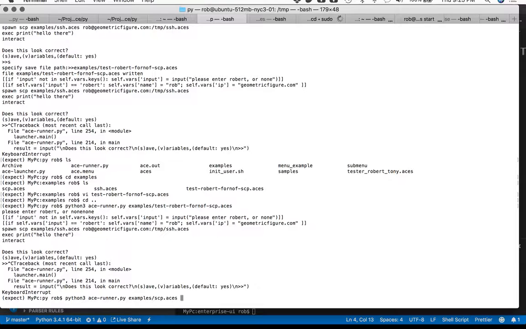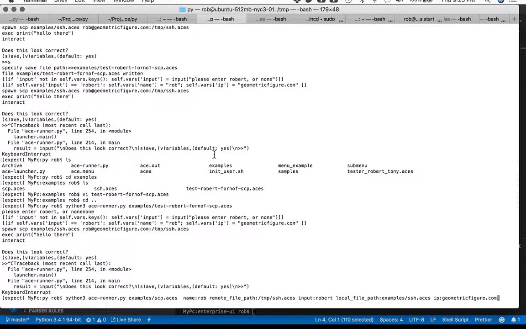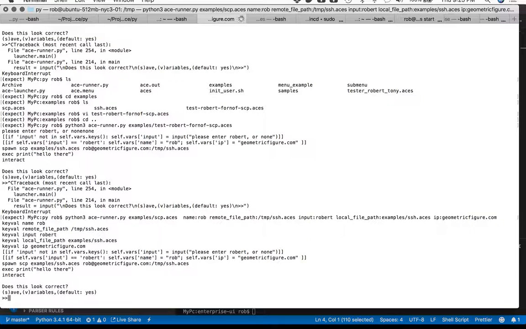And the other way to get the text in is to put the variables here, and the variables can go here, and that will also work as well. This works very well. And let's see, the reason it didn't do input is because input was already named Robert right here. And it said if input not in variables, do the input. So as you can see, copying over the variables is cool.